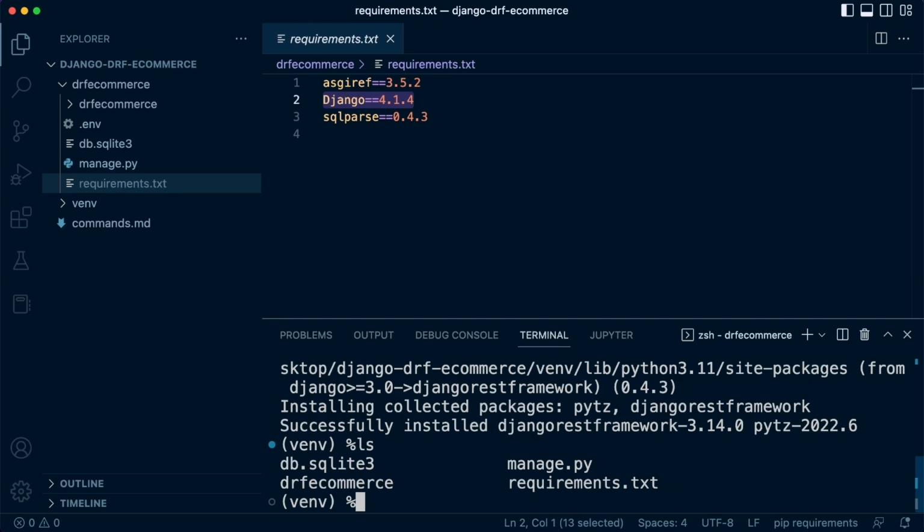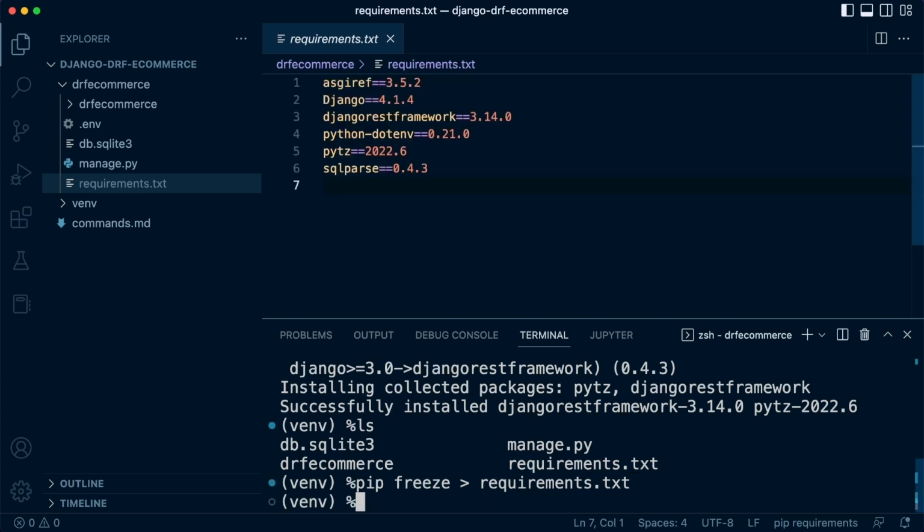So let's just double check where we are. We're in the same directory as the requirements file, so I type in pip freeze and then the requirements file. If you're wondering how that came up so quickly, I press tab and it just finishes the line of code. It looks for any files with a similar first letter, for example. Now, if there are two with the same letter, that might not work. So before you press tab, just make sure that you've typed in enough letters so it picks up the only file that starts with those letters.